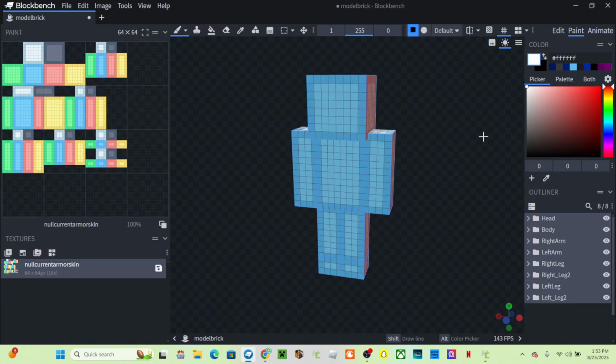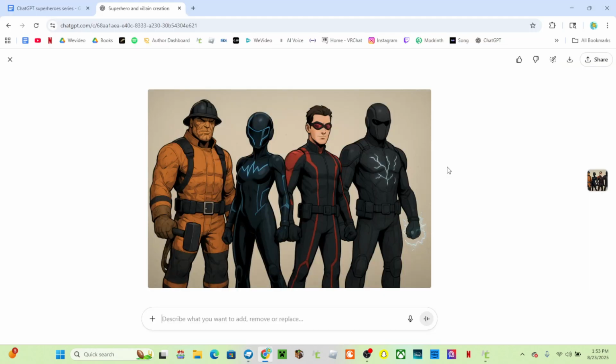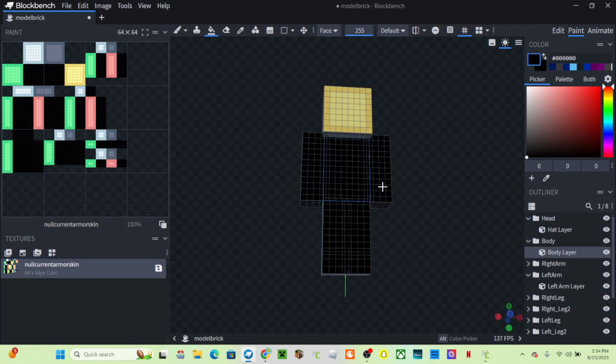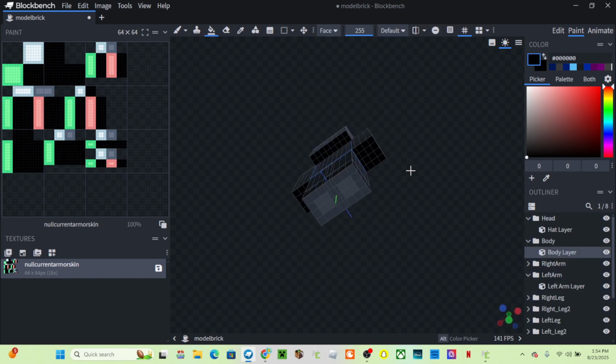And this is where you create the actual texture for your armor. So for us, because he seems to be basically all black with different shades along with the electricity on his chest, we're going to be doing a cheeky little cheat where you can just pretty much do this.